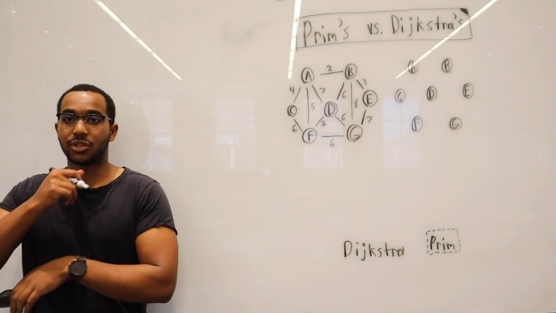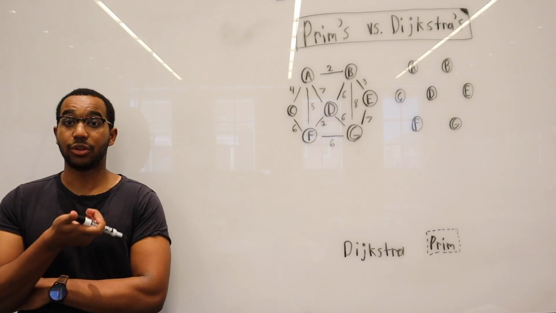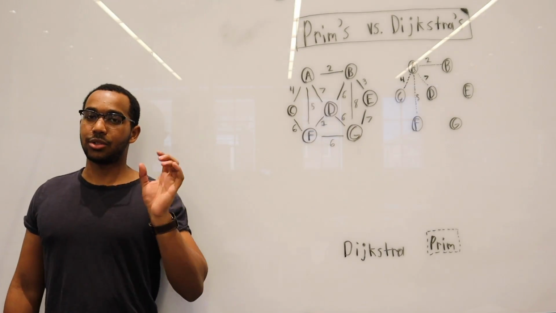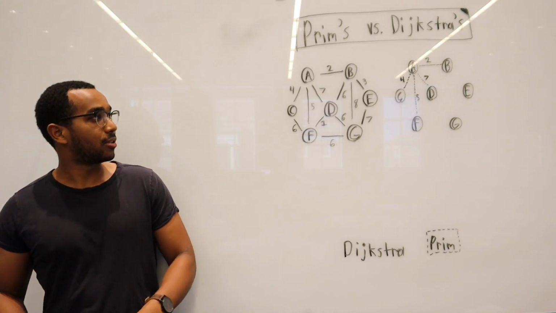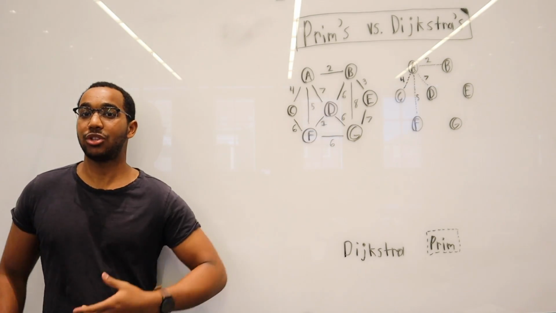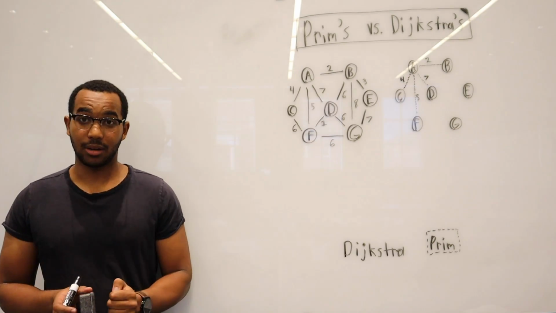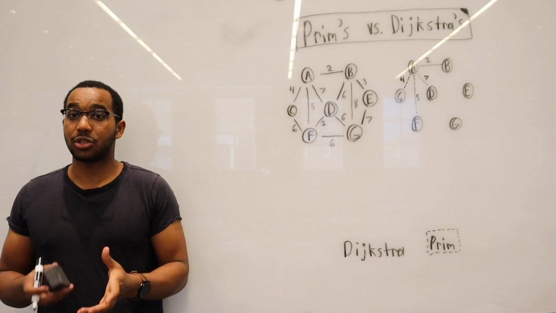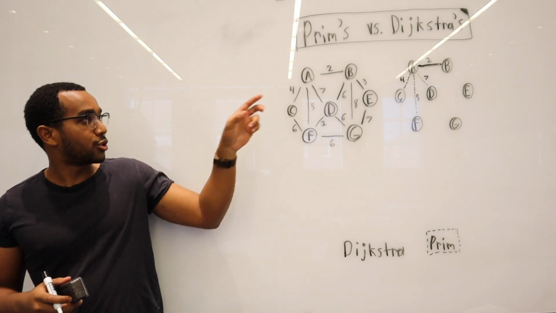We're going to start off the start vertex, and we're going to grow the minimum spanning tree greedily. We're going to make the locally optimal choice every time. What are the edges coming off of A? So what we're going to do, we'll keep dotted lines as what Prim's is considering at every single step of the process of choice. And these are all of the edges that we want to build off of A to grow the minimum spanning tree. And we're going to greedily choose the smallest one. And the smallest one in this case is going to be that edge of cost 2. So we're going to connect A and B. So our tree has 2 nodes, A and B.